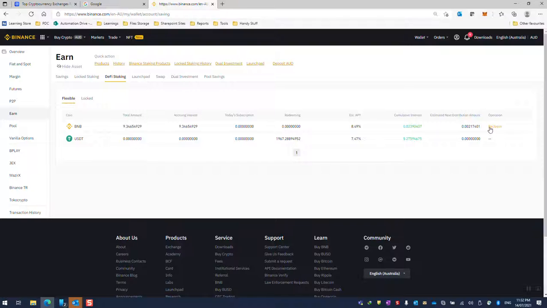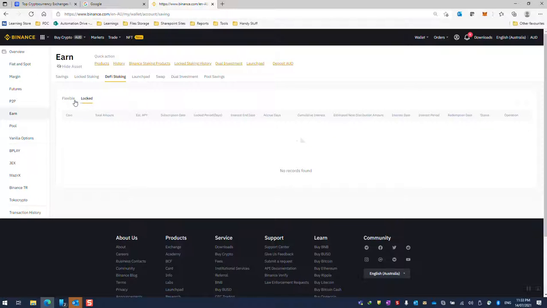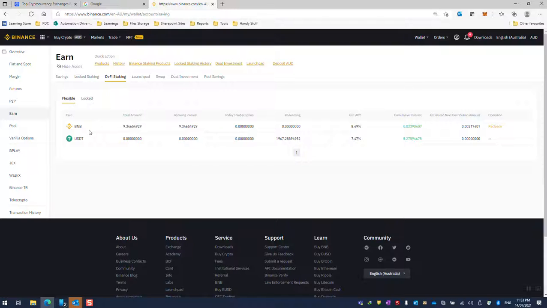When you try to put funds in DeFi staking, they prompt you that if there's any cyber attack or a breach on a third party DeFi platform, Binance will not take any responsibility for the loss of your funds.